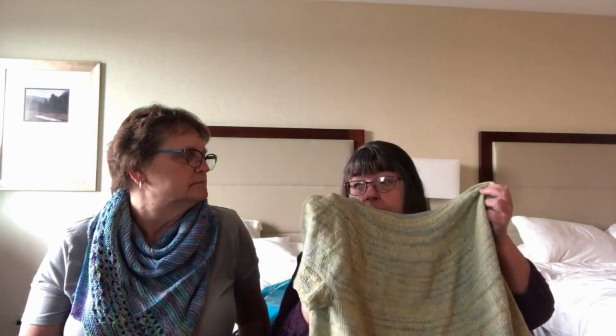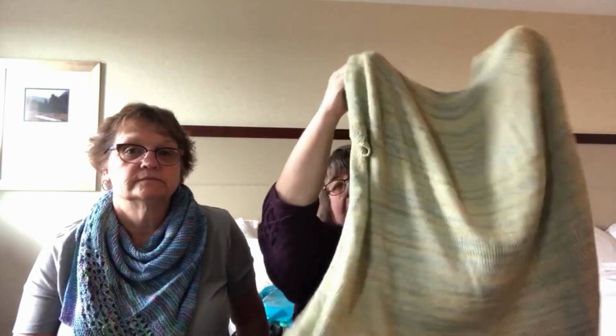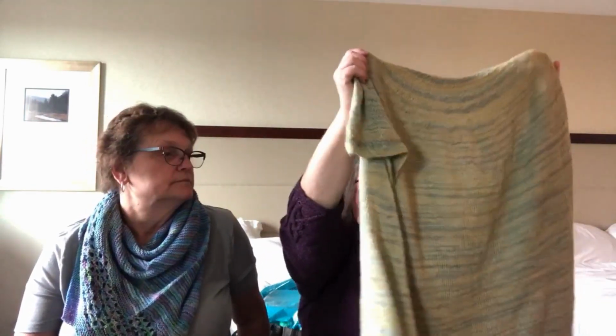And the neck, like I'm seeing a lot of sweaters with big wide necks, so they've got to wear tank tops and everything. I did not like that look. And I don't want to make a lightweight summer top and have to wear a top underneath it. So I took the neck out, and I put a 1x1 rib in it. And so it's perfect, exactly where I want the neck to be now. This was really pretty on. I loved it. And you can see how drapey it is. It was wonderful.